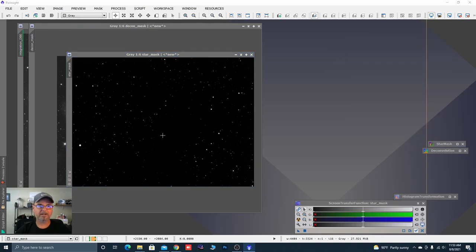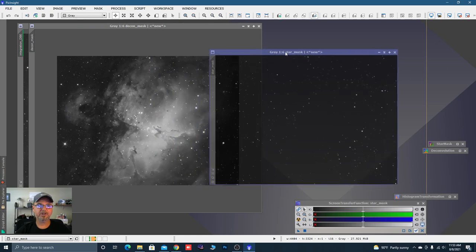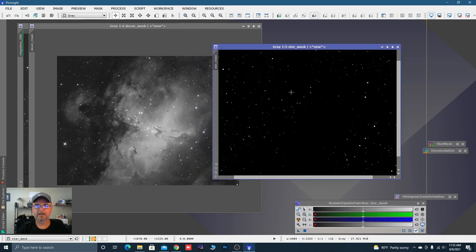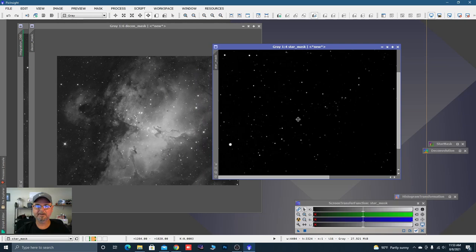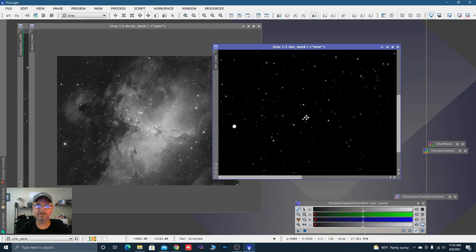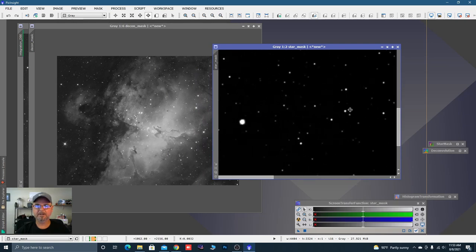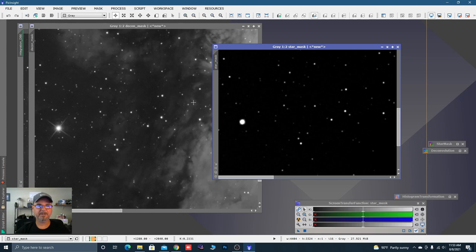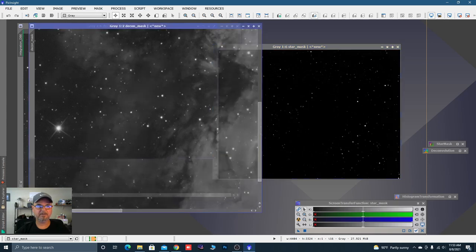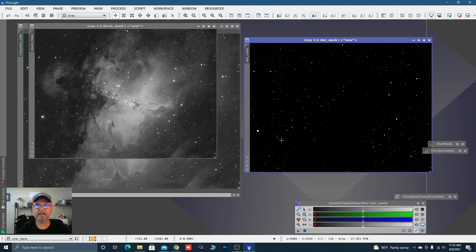So I like the star mask, but let's check it really quick. Let's zoom in here. Just want to check and see how well we're covering our stars with this mask. So I've zoomed in the star mask to where I want to see it. I'm going to take this tab here. You see how I drag it over? I'm going to drop it right on top of that luminance mask that we made. And basically what it's going to do, oops, let's adjust them. Let's do that again.